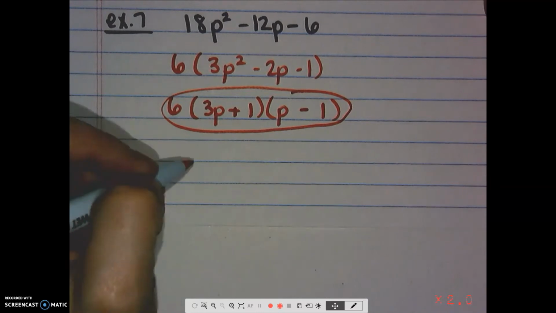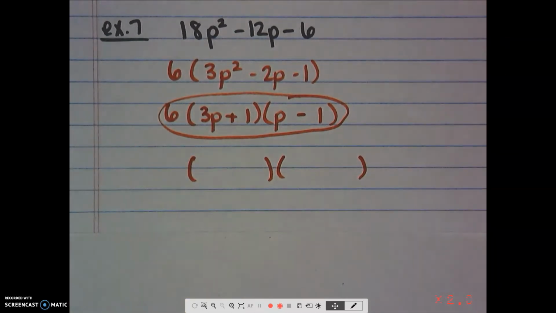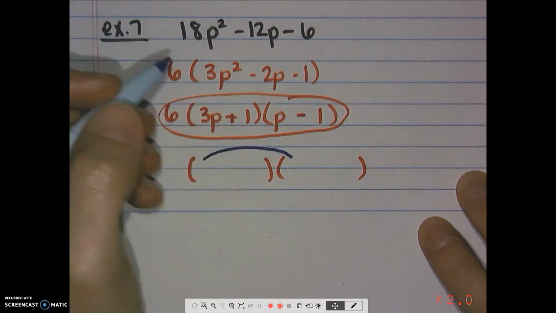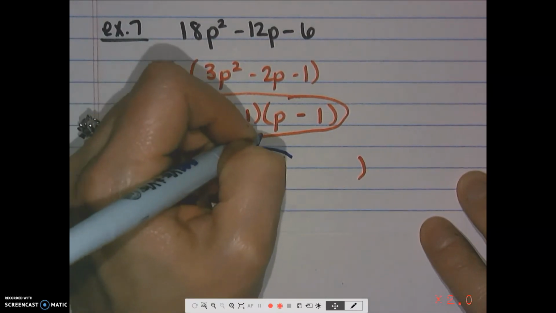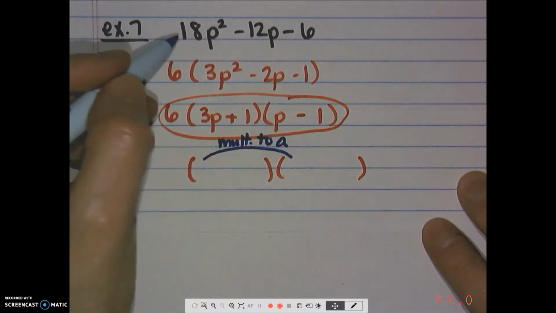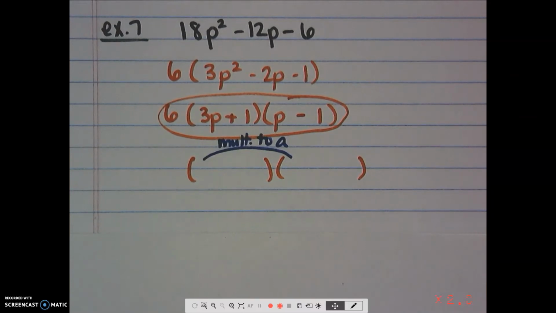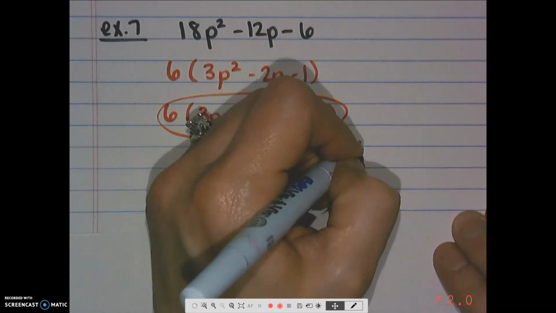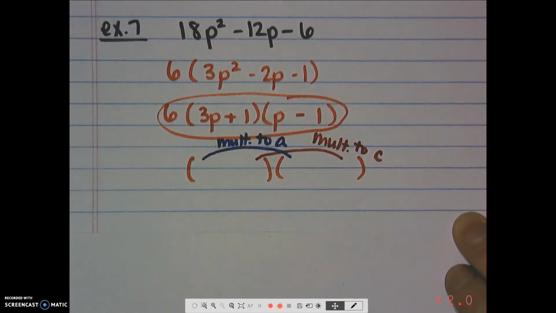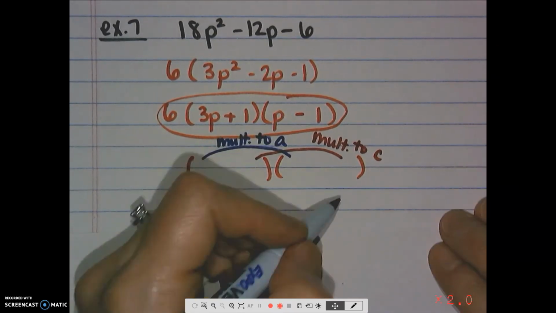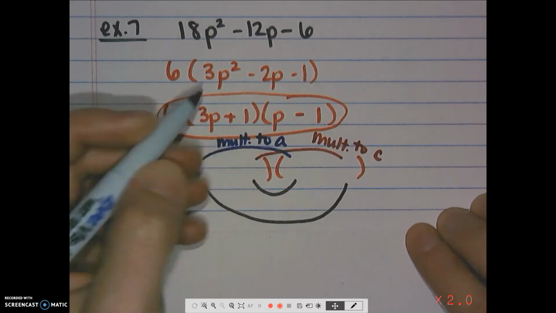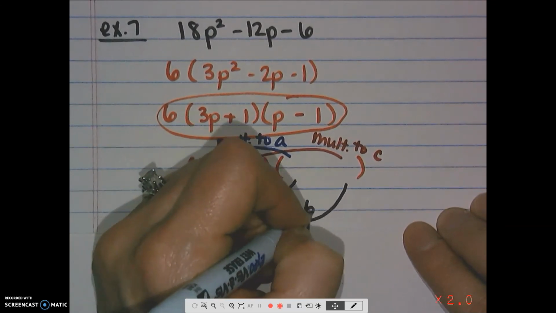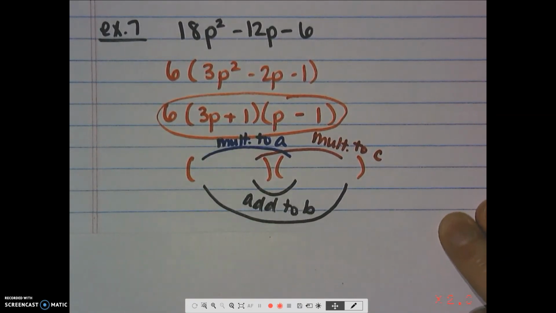So with this, just to recap here, okay, if we have these 2 spaces, or these 2 parentheses, these first 2 numbers should multiply to be a, that leading coefficient. These back 2 spaces should multiply to c. Okay, it's going to multiply to be whatever that last number is. And then these 2 spaces in the middle are going to add to b, right? Whatever that middle number is. And again, this is assuming that you've already taken out a GCF in this process. And that's it.